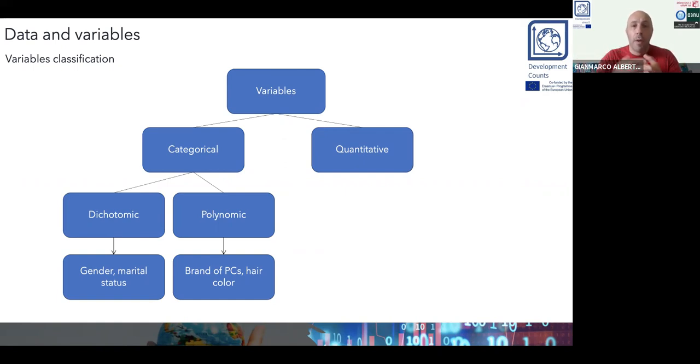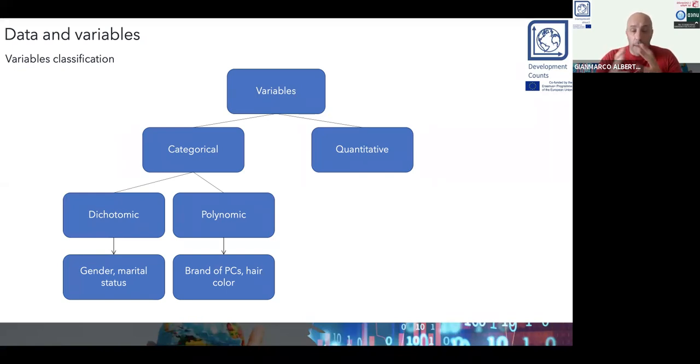So, for example, gender could be, in theory, a dichotomic categorical variable if we just include males and females. Or, of course, we could have another option if we are planning to design a survey. We can have the option to express another gender. But if we just include male and female, that should be, in principle, a dichotomic categorical variable.